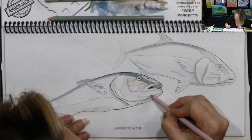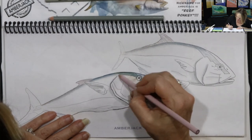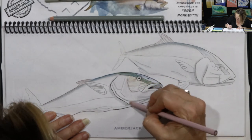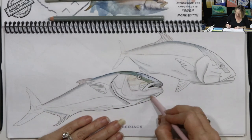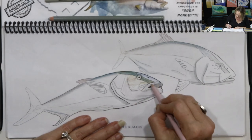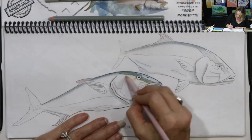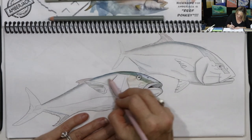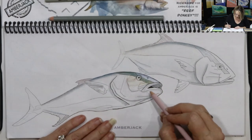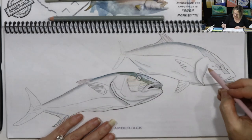Okay, I'm gonna put it a little bit underneath. And I'm just gonna really kind of lay in this color all over the rest of his face, just so that I can start to see where we're at with it. A little bit on his lip, because his lip would have a little bit of color on there. Gonna put a little bit of it in the shadow color there.